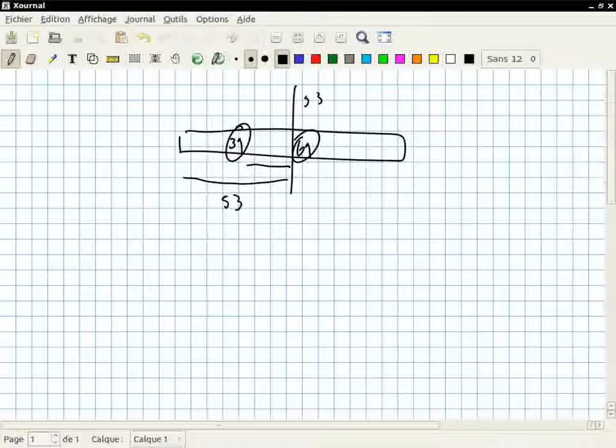So each time you cut the array in half, and eventually you're going to be homing in on a range with 1 or 2 or 0 elements. That's something we'll need to figure out. There's a devil in the details there. But eventually you get into something that's very small, and then you can directly give the answer.